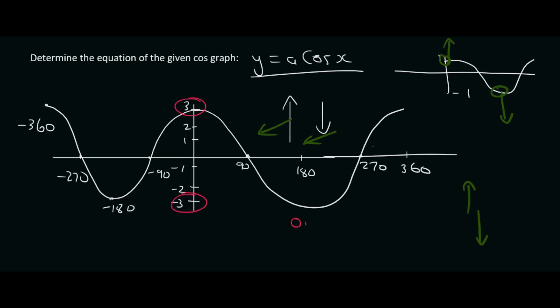So if we look at the original and we look at the new graph and we look at the lowest value, this is always a good technique, and we look at the highest value. So on an original cos graph, the lowest value is always minus 1 and the highest value is always 1. On this one, the lowest value is minus 3 and the highest value is 3.